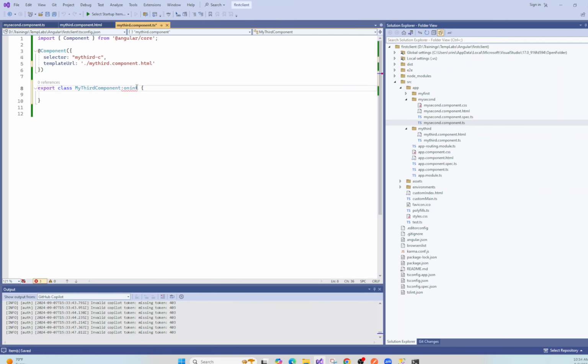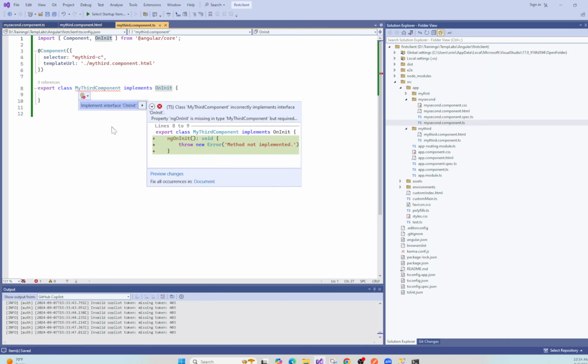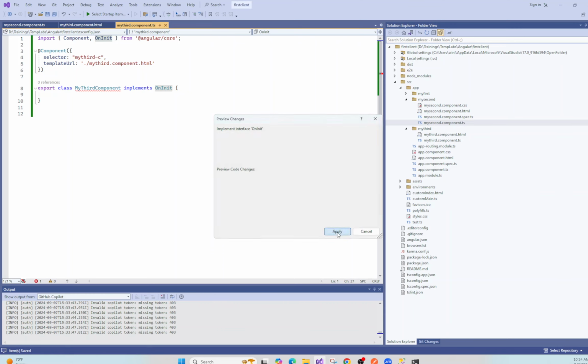Yeah, it's OnInit, implements, not like C sharp. Implements OnInit. See, when you say OnInit, it added this, and it has to implement the ngOnInit virtual method. So you can do it like this.